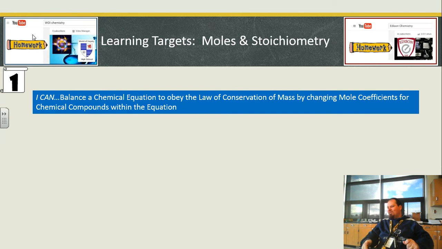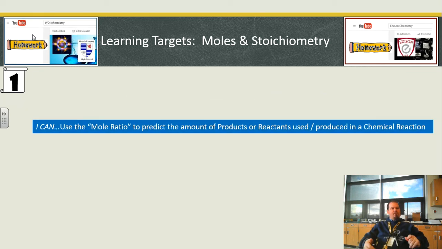Here we go. Law of conservation of mass states that matter cannot be created or destroyed, but simply rearranged. We will use that to balance equations, which is always fun, and it's a little bit tedious. But it's definitely better than drawing molecules as far as how fast students can figure it out. Mole ratios is the actual stoich now. Stoichiometry: when we showed that picture before that I needed 3 to 2, made something in 3 carbon dioxides. So those ratios of those molar coefficients help me predict how much I'm going to make if I have a different amount to start with, which is a lot of fun. And you can get very, very specific now.